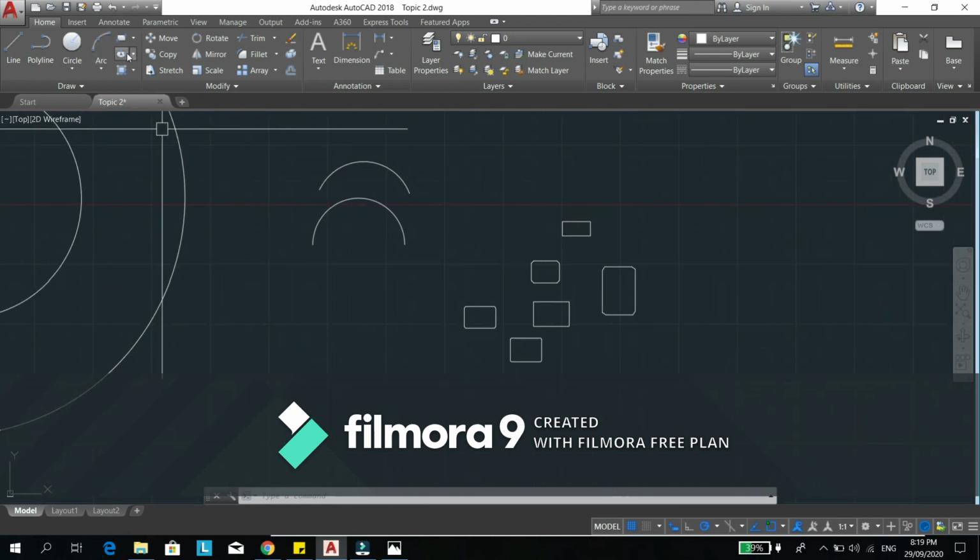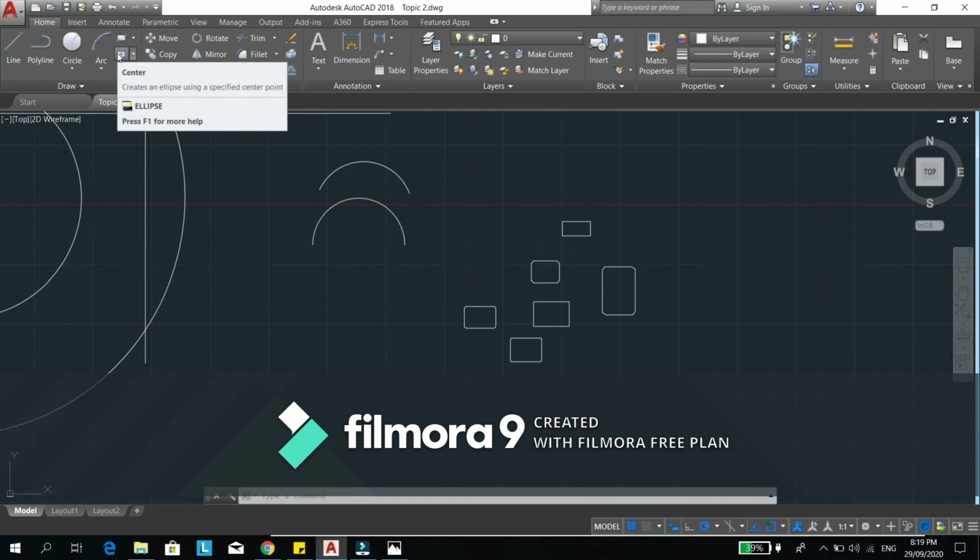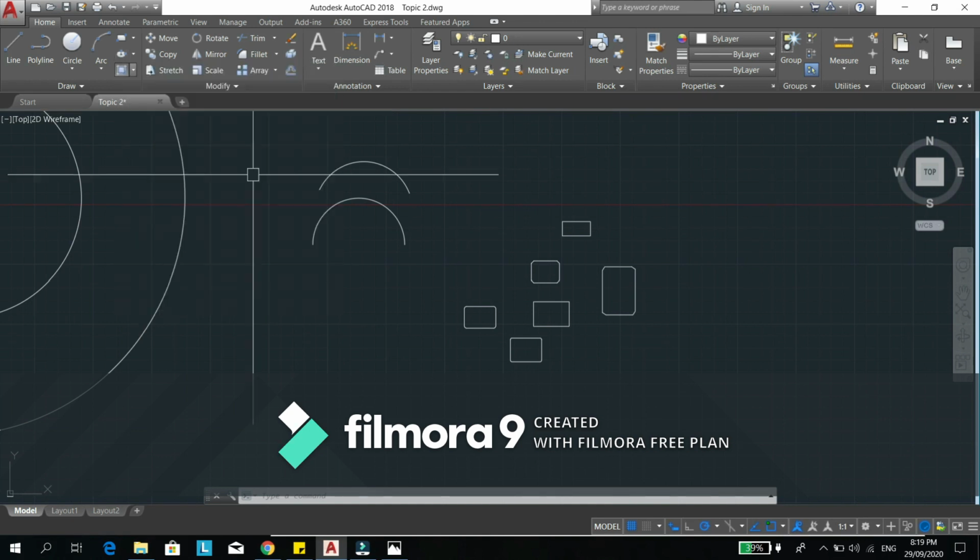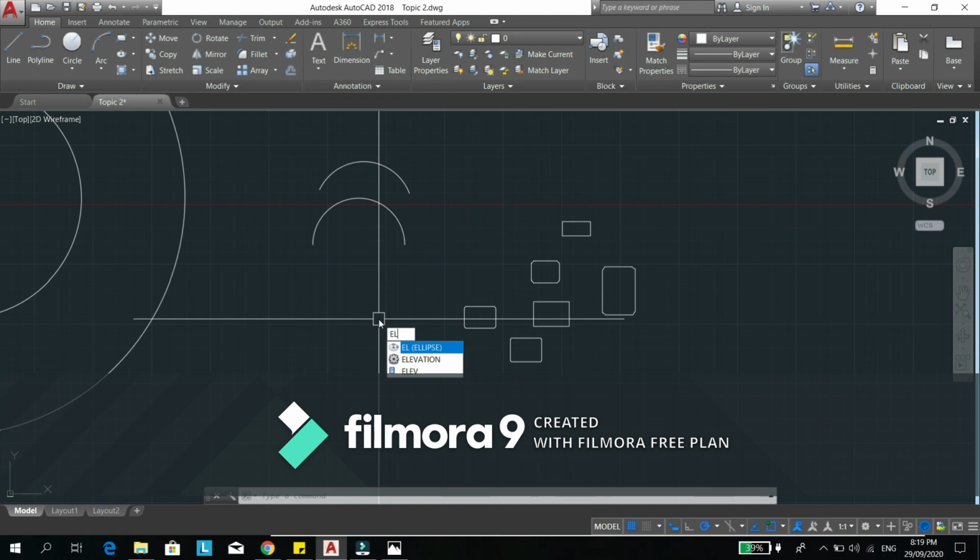Next would be the ellipse. So on creating an ellipse, you can click this icon or you can type the shortcut command. So EL for ellipse and press enter.